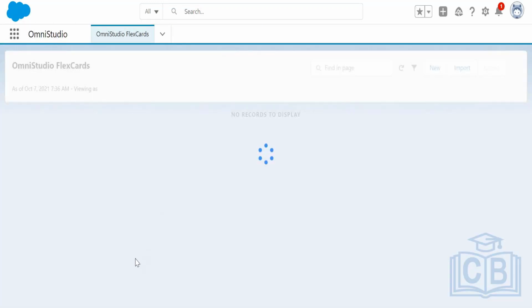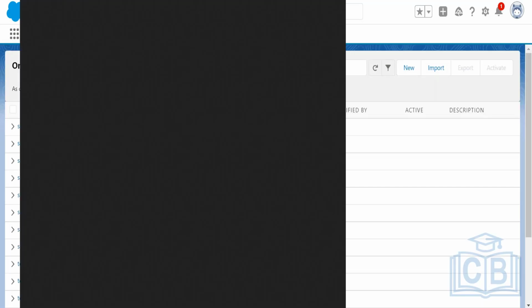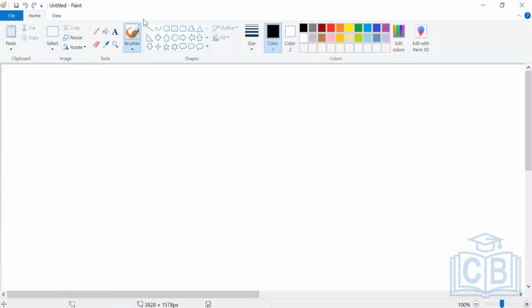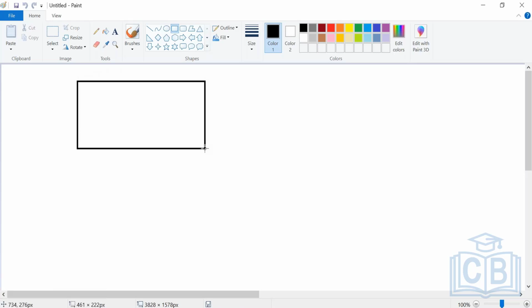Okay. So today, as per yesterday, we discussed the case study. In the case study, we are implementing a caller story. In this caller story, we need to implement the flex cards.